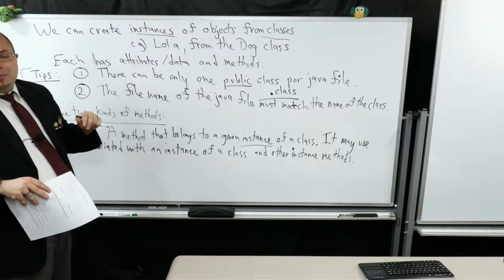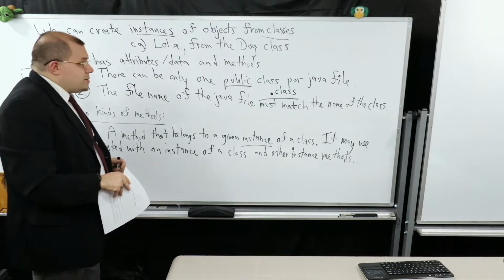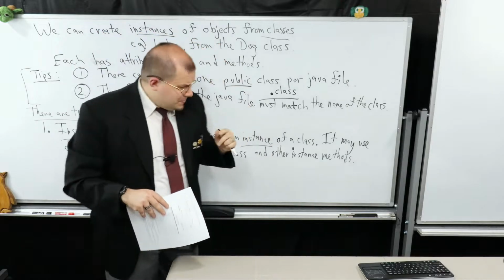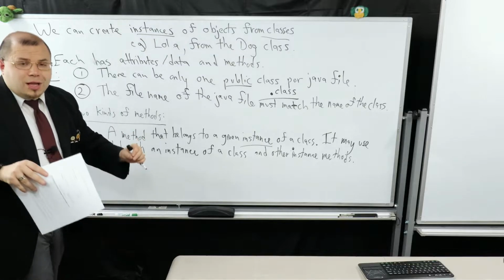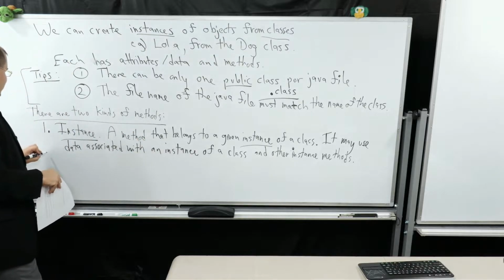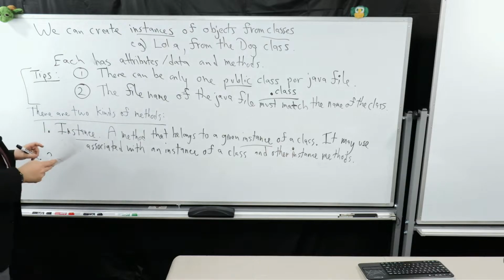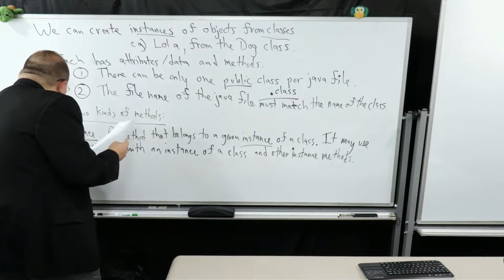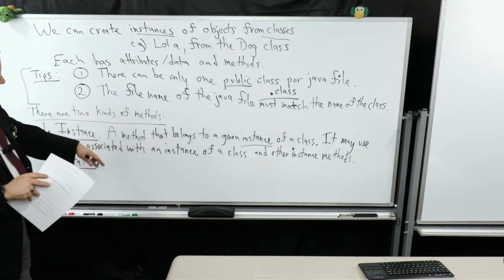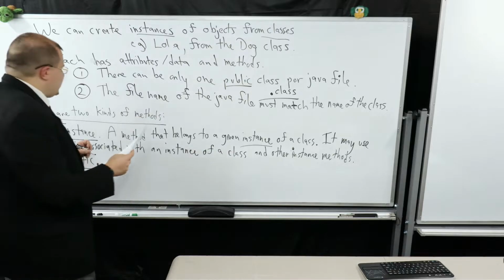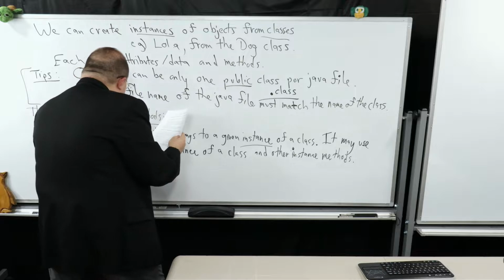We haven't talked about what variables are yet, but these are going to be representing those attributes, and they're going to be associated with Lola. And Lola might have certain behaviors associated with just Lola. So these are so-called instance methods. We're not going to talk about these right now for quite some time. We're going to focus instead on so-called static methods. So in contrast, you're going to find that there's going to be a nice contrast here.